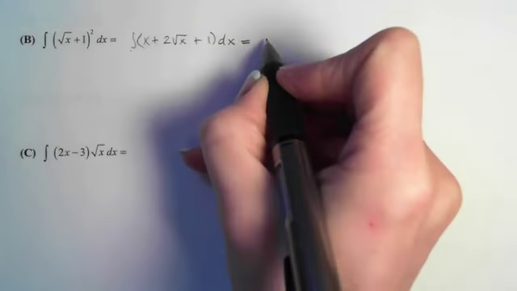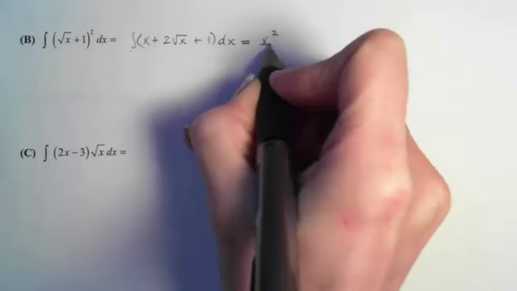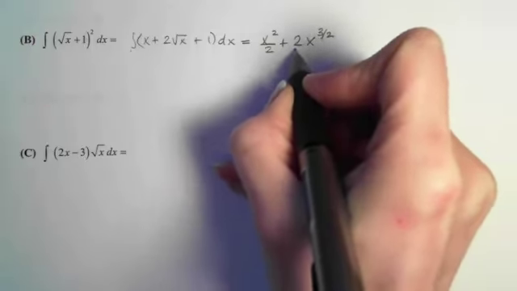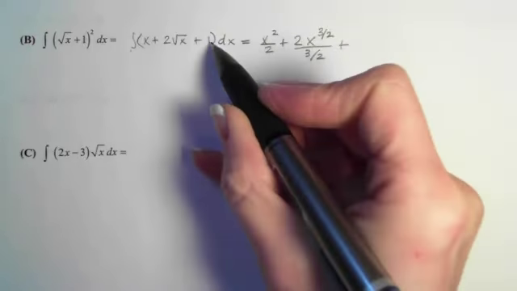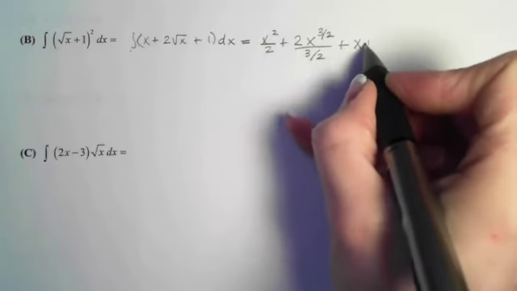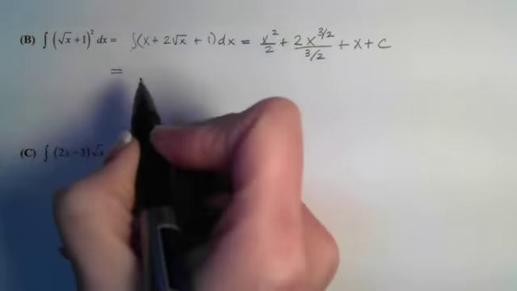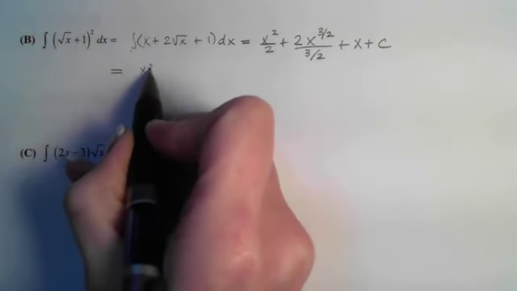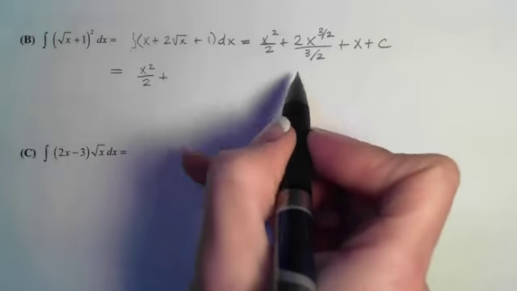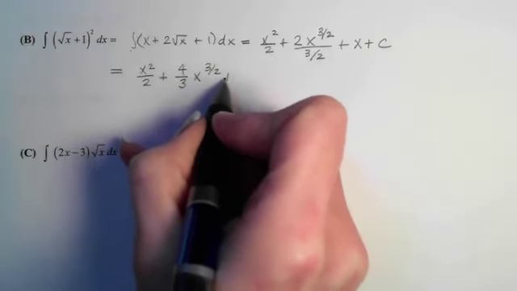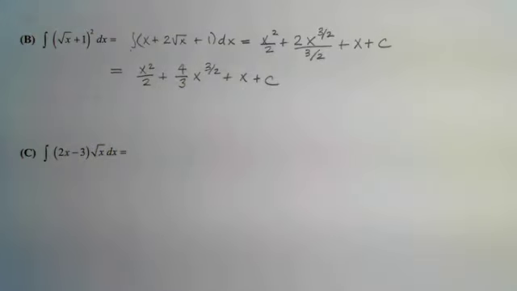I will add 1 to the x power of 1, which is x squared over 2. Move through the constant. Now I've got x to the 1/2, so I add 1, divide by 3/2, plus, what did I take the derivative of with respect to x that gave me a 1? That's just an x, plus a constant. Now remember, we need to have these plus c's at the end because indefinite integrals are families of functions. So we've got to represent all of them. Again, dividing by a fraction is the same as multiplying by its reciprocal. And we're finished.